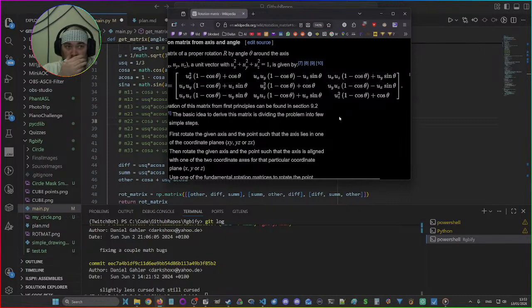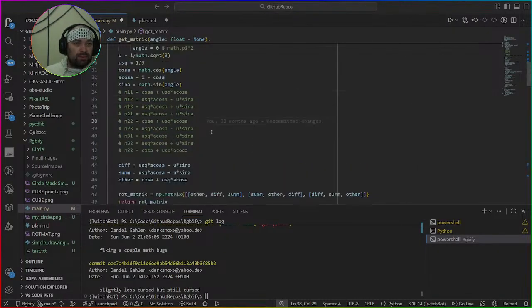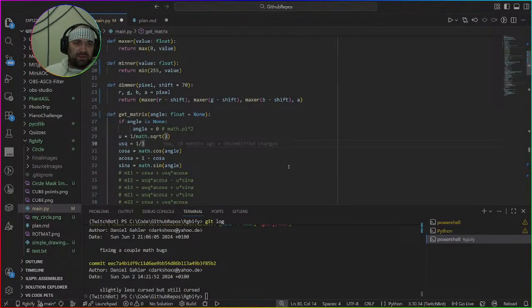Okay. Yeah, I suppose it is row-wise. That makes sense. Okay, that will give you the rotational matrix.